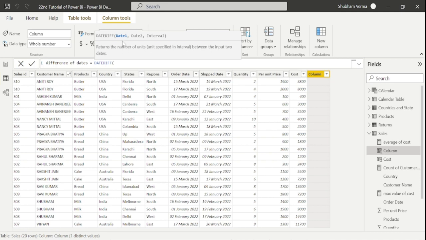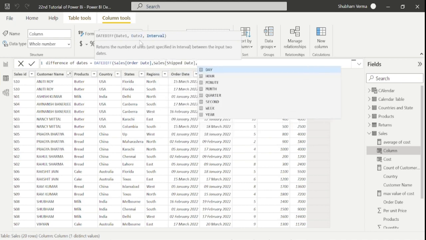And here we have three parameters, which are date 1, date 2, and interval. So here, guys, our first date is Order Date. So I'll write the column name here, which is Order Date. Then press comma. Then the second parameter is date 2, which is our Ship Date. So I'll write here Ship Date.